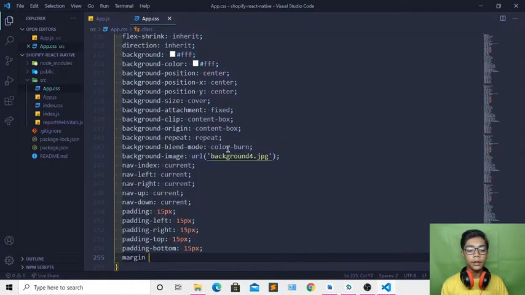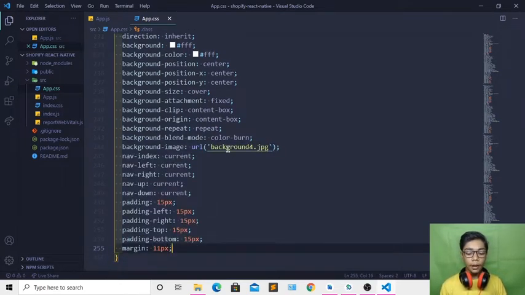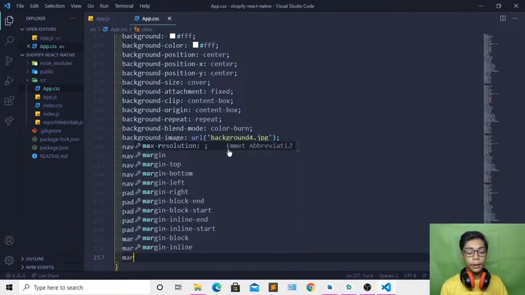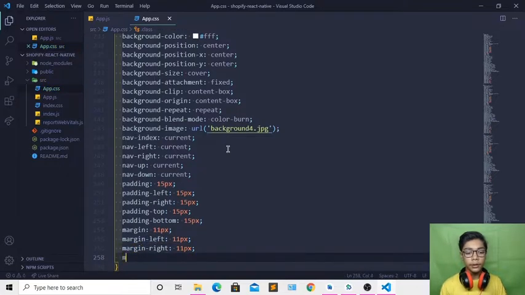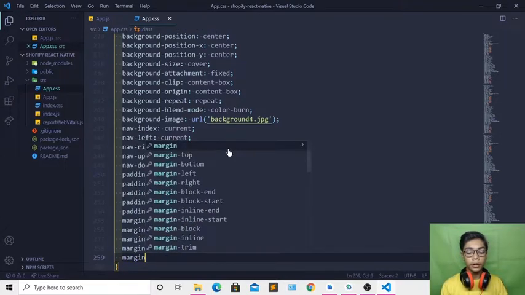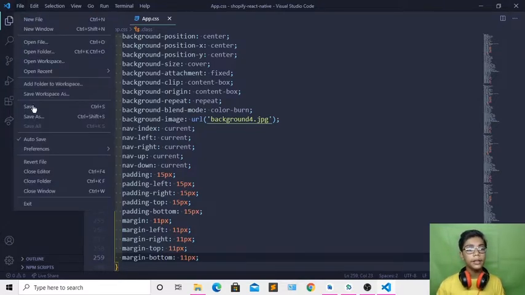So when you've done that, now I'll write margin 11 pixel here, and I will also write margin left, which should be 11 pixels. So I will write that. And when you've done that, now I will write margin right, which will be 11 pixel. Now I will change this I to after G. Then you have to come underneath, create margin top 11 pixel, create margin bottom, which will also be 11 pixel now. So when you've written all that, I will save here by pressing save.